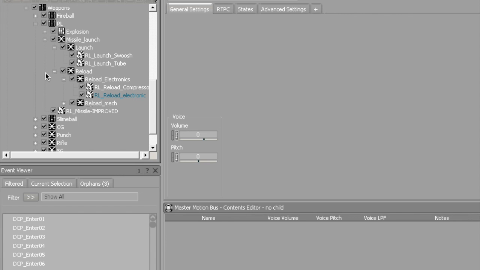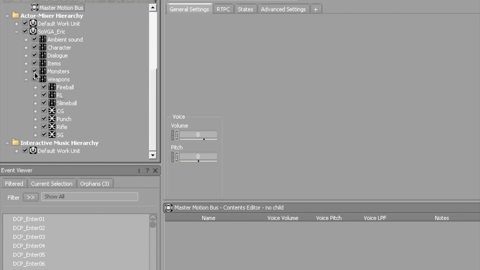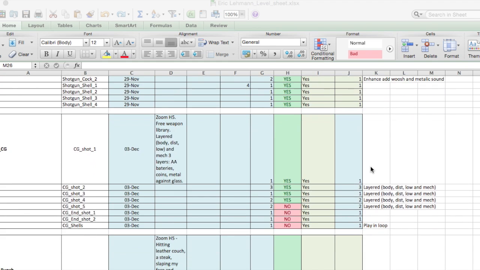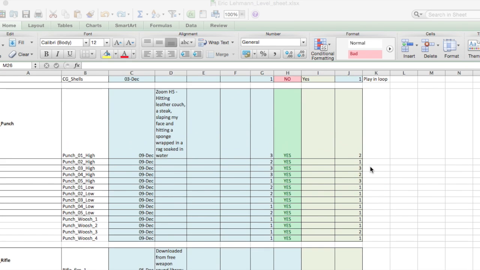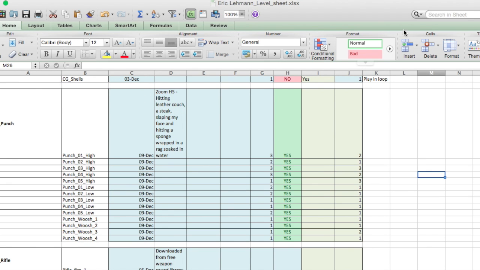In order to keep organized and create a better workflow for the almost 300 assets that the level needed, it was necessary to keep track of the sounds in a practical way. For this, I created a personal spreadsheet which helped me to keep organized, keep track of the progress, and do annotations on every sound I needed.